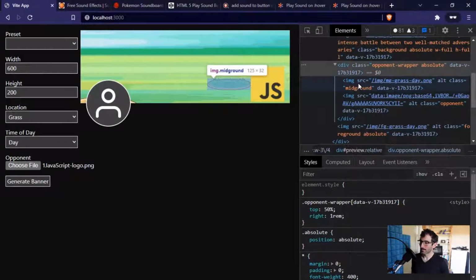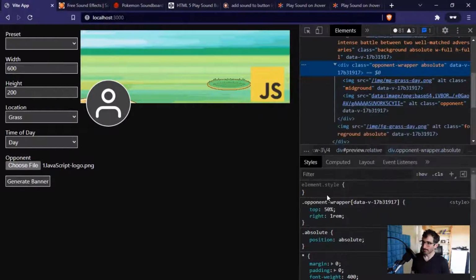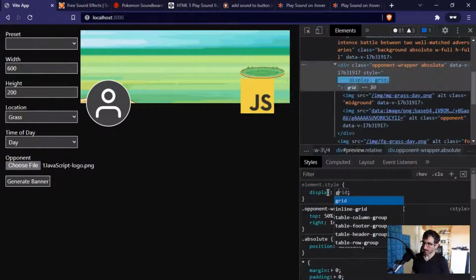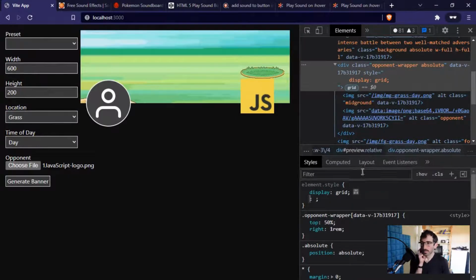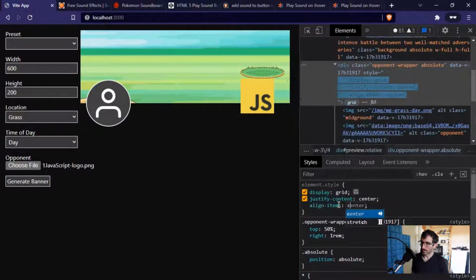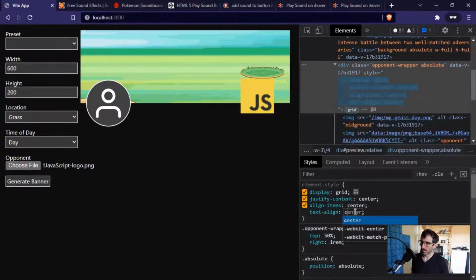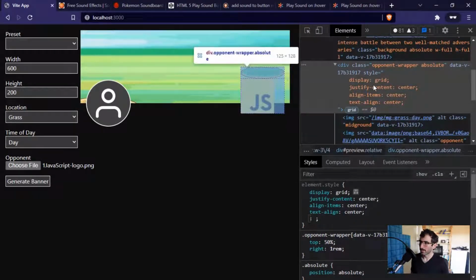Okay. And then I need these to basically have one overlap the other. So how do I want to do that? If I set this to display grid, then they'll be in the right position. Justify content center, align items center. What is this? Text align center. No, I want these to be center aligned, please.